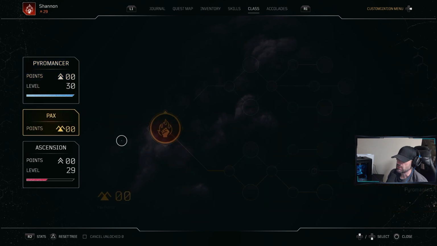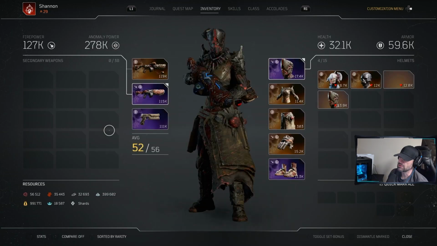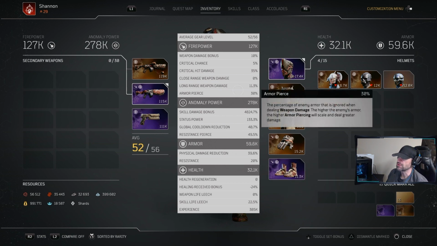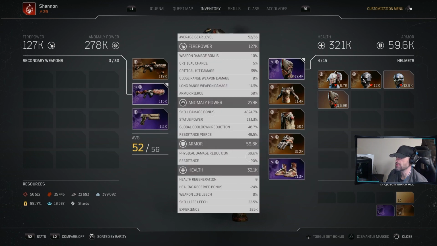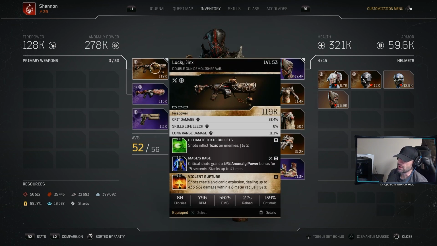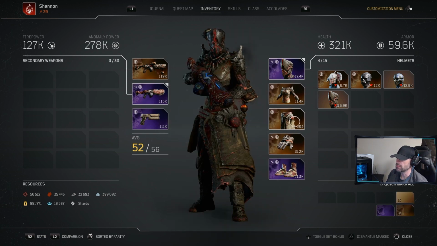Then we go into the skill tree on the PAX node, which is this one here, Master Exploder. Skill damage increased by 50% of your resistance piercing. So my resistance piercing is at 20%, but my armor piercing value gives me 65%, so it's another 15% onto my resistance piercing, and then 50% of that. So I'm getting close to 15% extra eruption damage bonus when it's all said and done. That's why it's important to have the armor piercing on the weapon. I'm not taking advantage of it by running it with that. That's why it's important to have the armor piercing weapon to take advantage of the extra eruption damage.